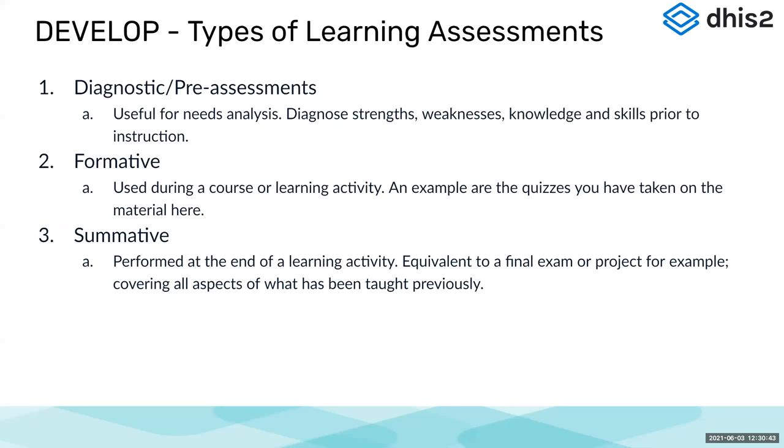All right, so there are different levels of learning assessments that we can create as we're going through and performing our training program. In some cases, we have the diagnostic or pre-assessments. This can also be useful for our needs analysis really quickly, just to understand the strengths, weaknesses, and knowledge and skills of our learners prior to actually going through the topic. It also helps to develop a framework for measuring success. You can measure before and after and get a better idea of where they are. We then have a secondary type of assessment called formative assessment. This is used during the course of the learning activity. So this is just chunking out your various topics and assessing them on one particular component. As part of that analysis training for Tracker, you might go through creating various tables. You might also create some inputs using pivot tables, for example, using program indicators. You might want to assess each of these components individually.